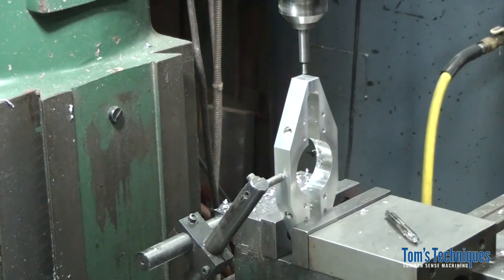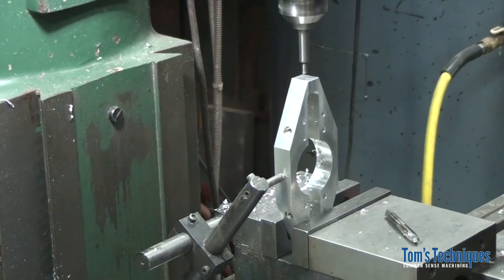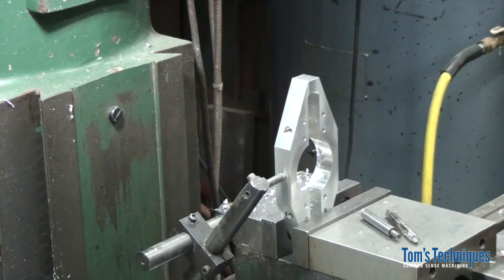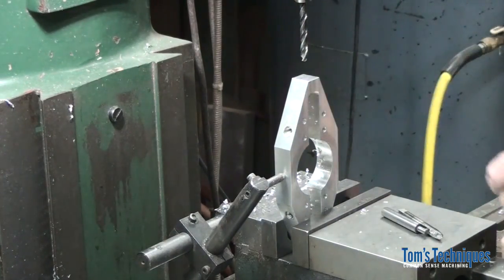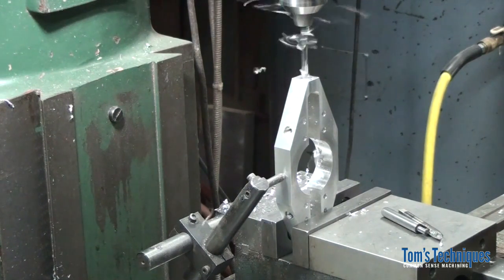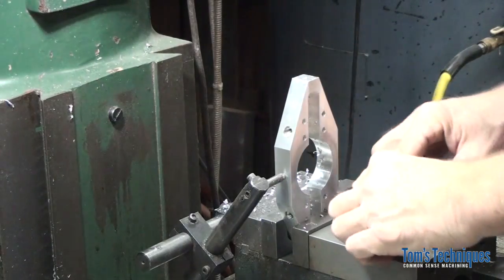Looks like it'll reach. This is halfway up, half the width of the part, which is 1.38, 1 and 3/8. 380. Alright, this is also a 5/16-18 hole, and now the tap.